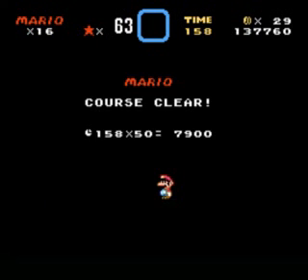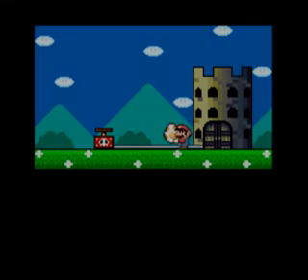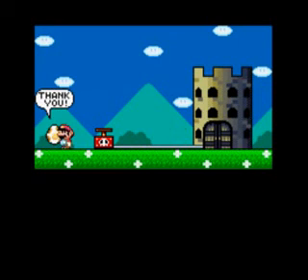And that is that. Pretty easy boss. Most of the Koopalings are pretty easy. Some of the fights are more interesting than others. I think Wendy has the most interesting fight in the game. Outside of Bowser, of course.